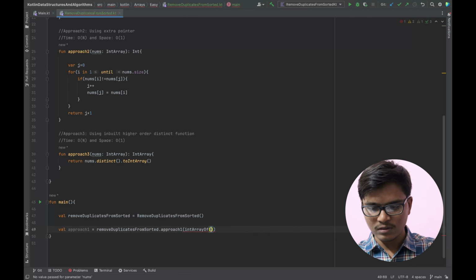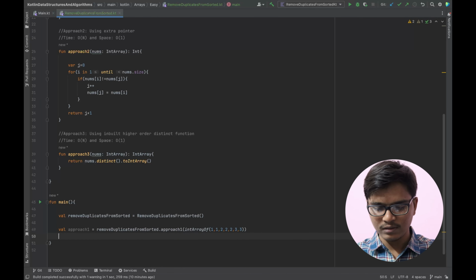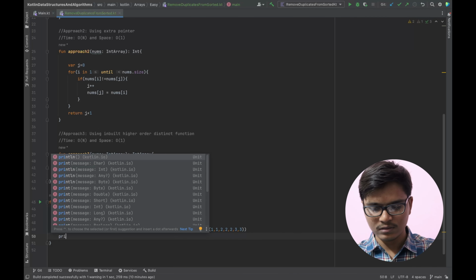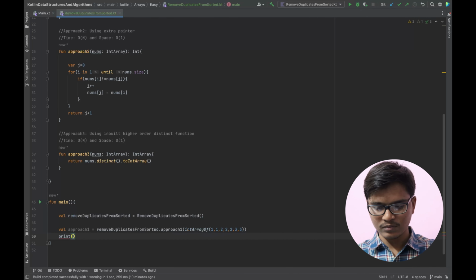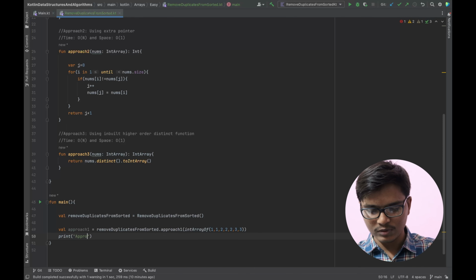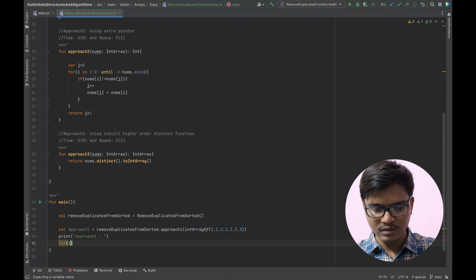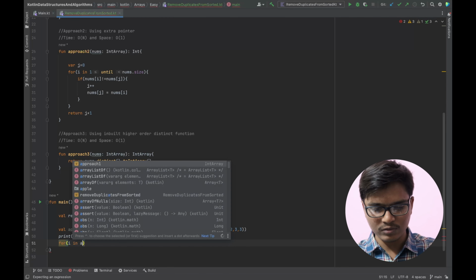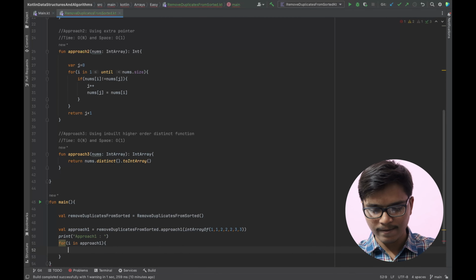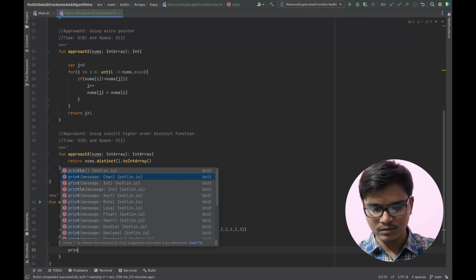Let me take the same example as I have shown above, and print that as approach 1, iterating through the array of approach 1 and printing.